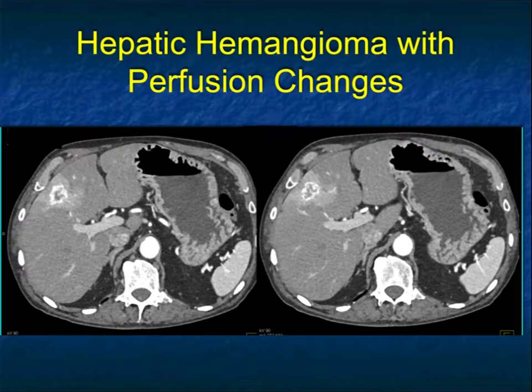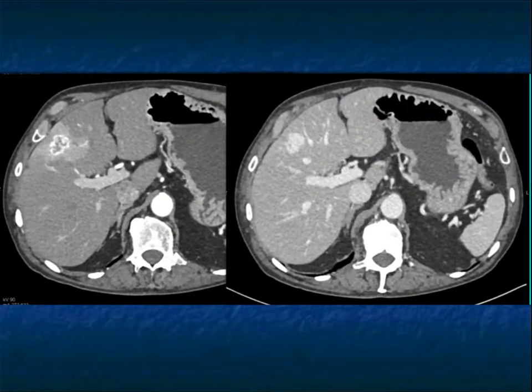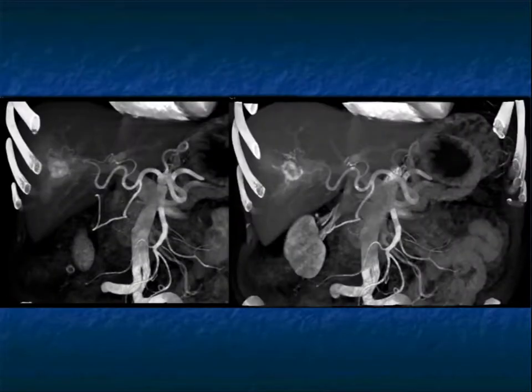Now, one thing also to mention, hemangiomas, particularly the smaller ones, can have perfusion changes around the lesion. And I do understand when you start seeing perfusion changes, you always worry about malignancy, because malignancy often has perfusion changes. Here you see prominent rim enhancement, and you could say, well, am I sure I'm dealing with hemangioma? There's so much rim enhancement, maybe I'm dealing with a neuroendocrine tumor metastatic to liver. And I see all these perfusion changes. When I see perfusion changes, I always worry about malignancy.